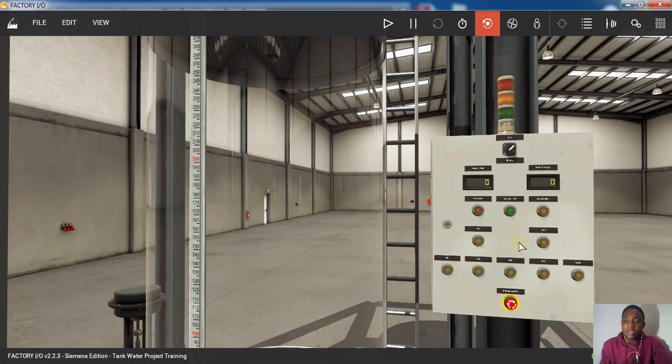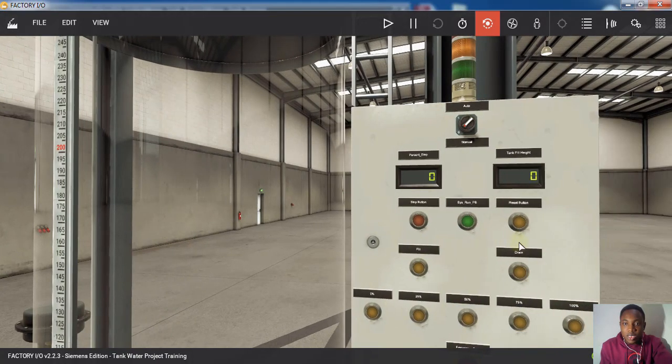Then looking at this closely, we have the fill button and the drain button. Then on this we have a series of 5 momentary push buttons. Here is the 0% fill button, this is the 25% fill button, 50% fill button, 75% fill button, and 100% fill button.